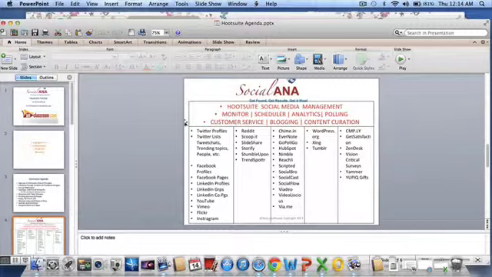You can measure and monitor, you can schedule, you can use polling applications like GoPollGo or Vision Critical Surveys. You can create content by blogging on WordPress.com or Tumblr right within the Hootsuite dashboard. You can find content on these sites and use them as fodder for creating content, right?